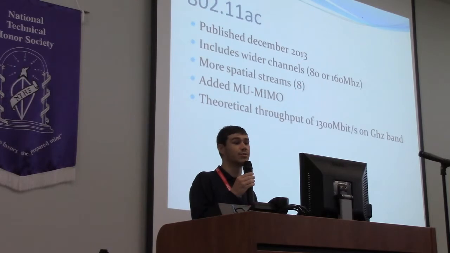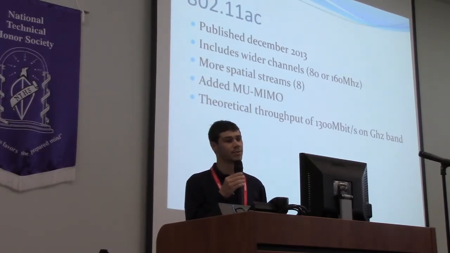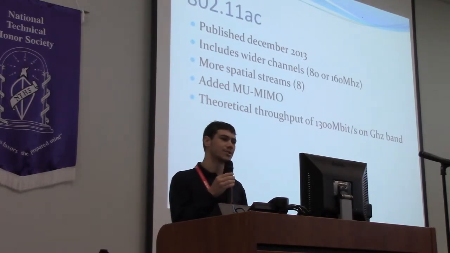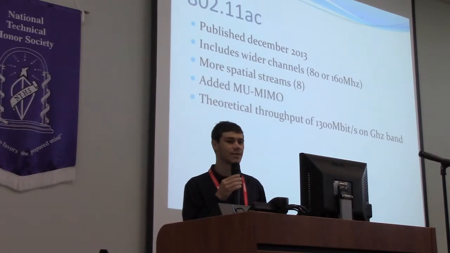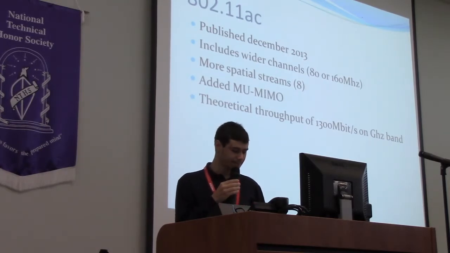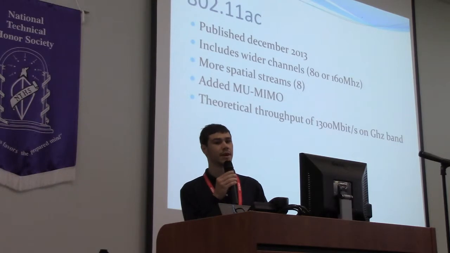It added multi-user, multiple input, multiple output to make it even faster and better for multiple users, rather than just one user getting multiple inputs and multiple outputs. It happens a lot faster. And as of October 2013, the high-end implementation supported the 80 megahertz channels, but they're just now coming out with the 160 megahertz channel devices, which is between this year and next year is when they're going to start coming out with those.